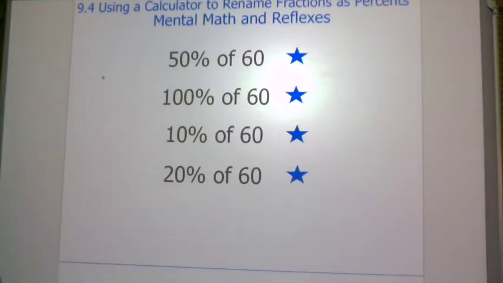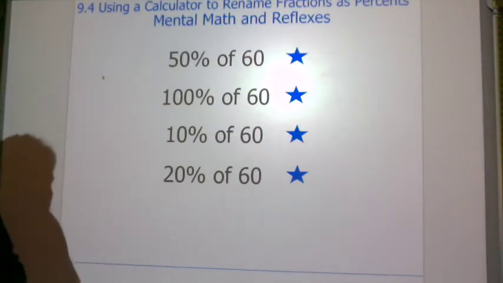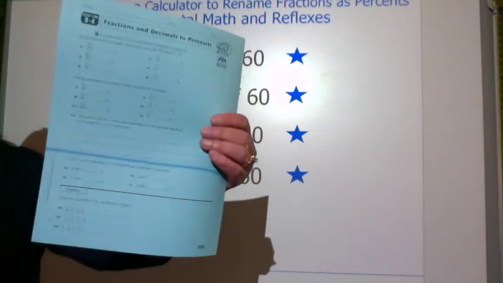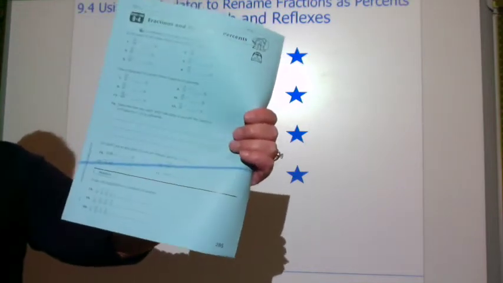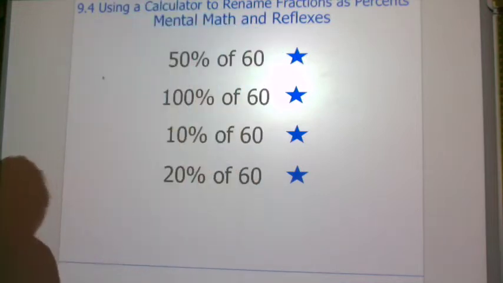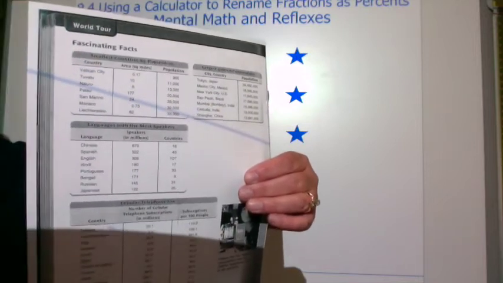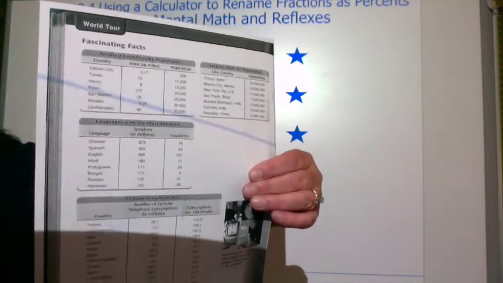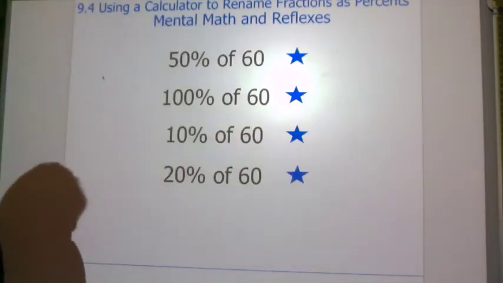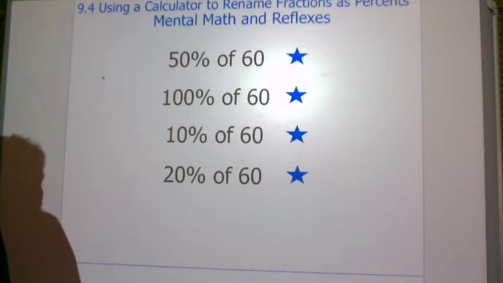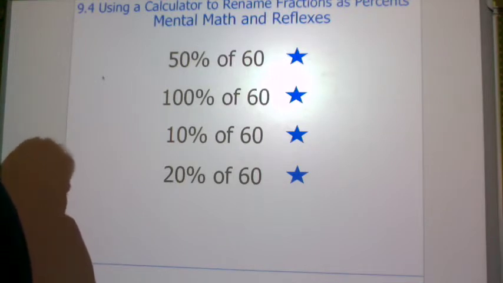All right, for this math lesson, you are going to need a couple things. You're going to need your math journal. You are going to need this study link right here, page 285. You are also going to need this page right here. Should be a white piece of paper in your folder. We'll use that a little later. You're also going to need your calculator, pencil, and probably your geometry template a little bit later on. So get all that out real quick.